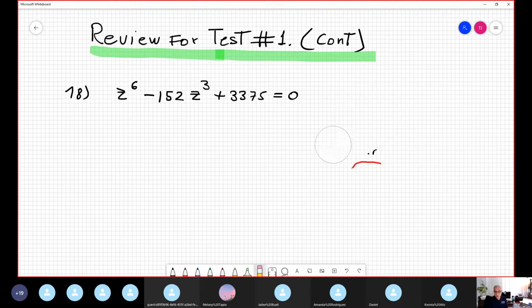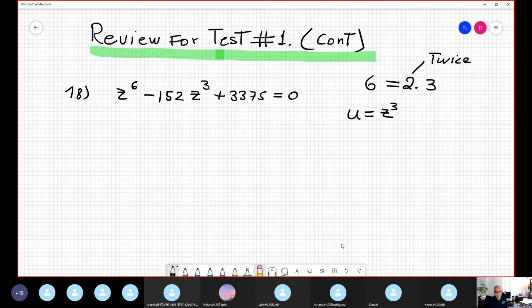This idea, no? So from now, the reason is clear: because of the exponents 6 and 3, the relationship between these is two times. So now this allows us to convert this polynomial equation of degree 6 into another equivalent quadratic equation, using the change of variable, substitution u equals c cubed, because it's the smaller exponent.